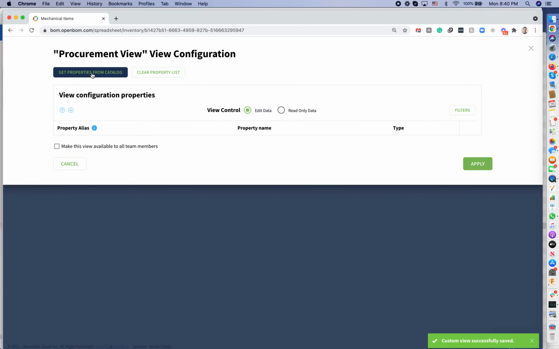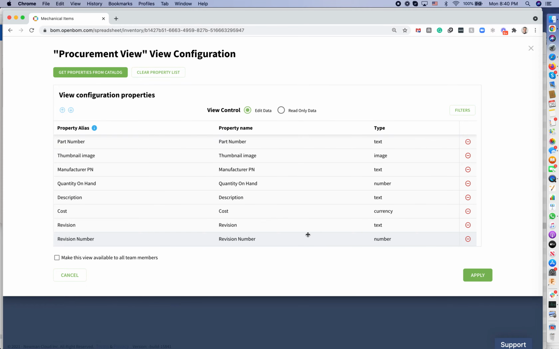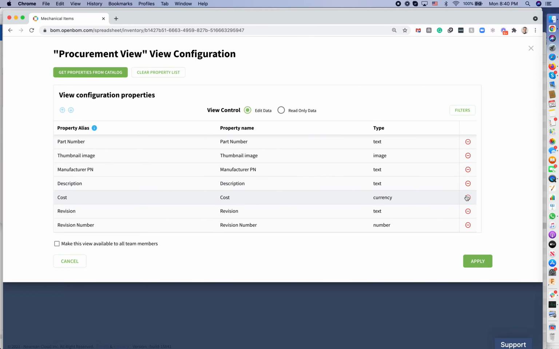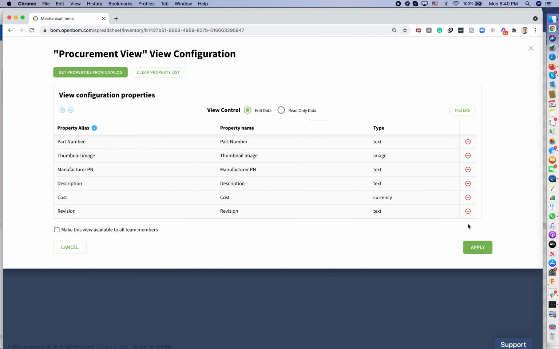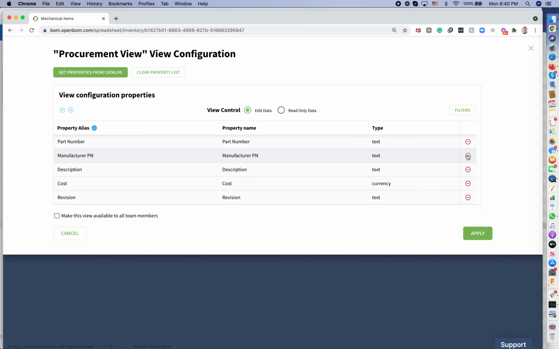And first of all, I'm getting all properties, and now I do not want to provide quantity on hand for procurement. So I delete this, I delete revision number. And you know what? My procurement department for some reason doesn't like to have an image, so I delete image.